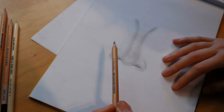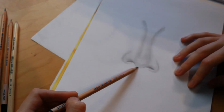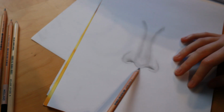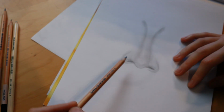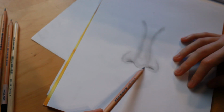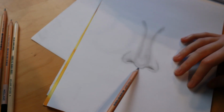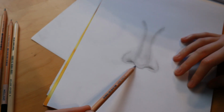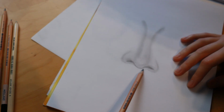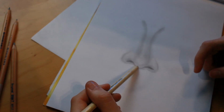And I'm also trying to give more shape to the tip of the nose because I felt like it was quite round and I wanted it to be a little bit more pointy. But you can play around with the shapes of the nose. And under the nostrils there's also going to be some shading as well, because obviously there's skin there. Otherwise it would look really weird, trust me.